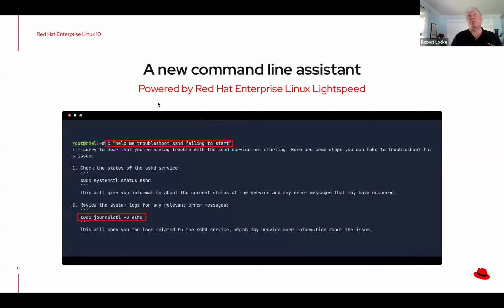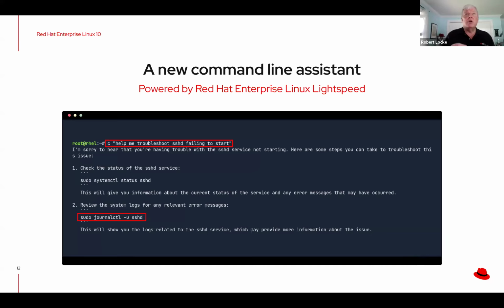So here's an example. We're trying to use journalctl in RHEL, which, to be honest with you, is a bit of a cryptic command with numerous sub-options. If you're not an experienced RHEL user and you're looking at this, it might seem all gibberish, and that's exactly the point. It's difficult to understand and master these commands. But if you can ask the system a question in English, that would make it a lot easier, right?